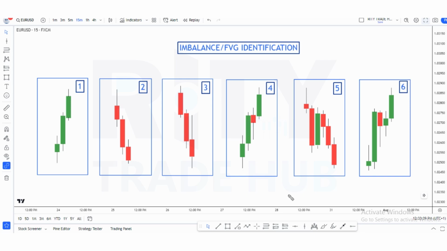So right here, first things first, what exactly is Forex imbalance? In simple terms, it refers to an uneven distribution of buy and sell orders within the market, okay? When there's an imbalance, it indicates a greater demand or supply of a currency pair. So imbalance can actually have a significant impact on prices and also give you a good trading opportunity. So let's explore a couple of examples to illustrate how Forex imbalance can affect the market, okay?